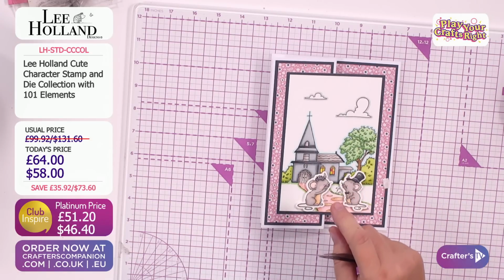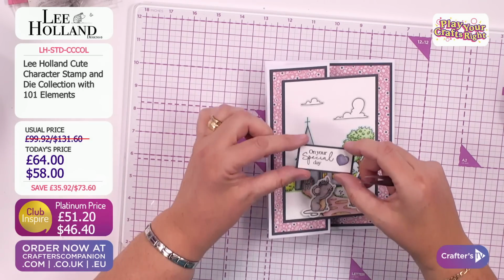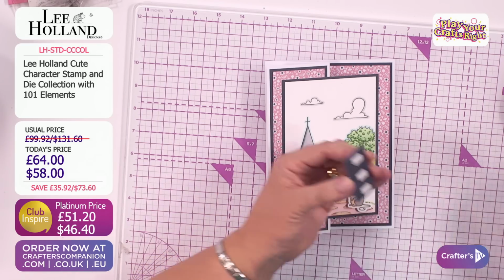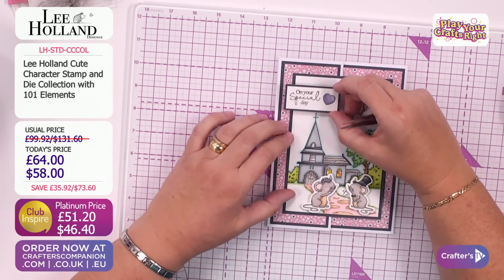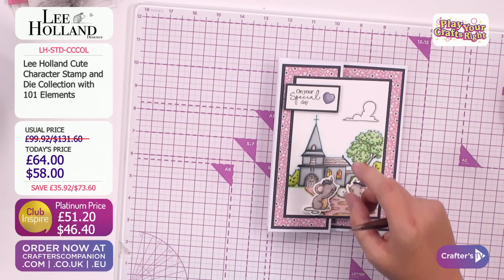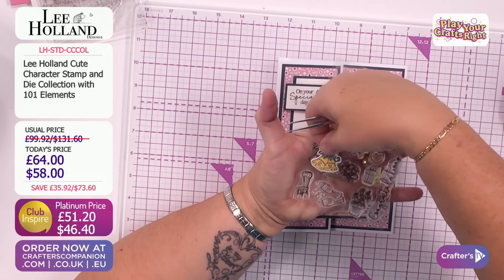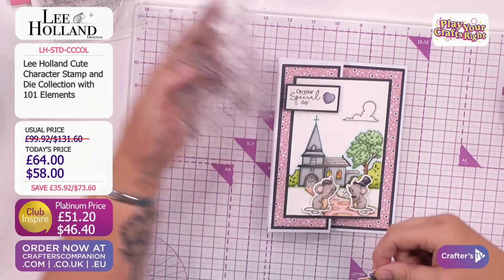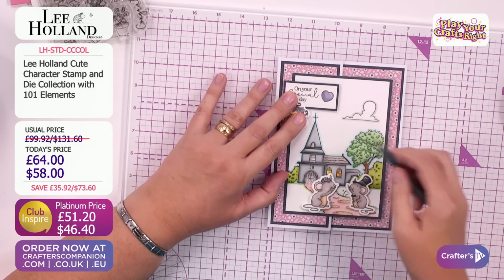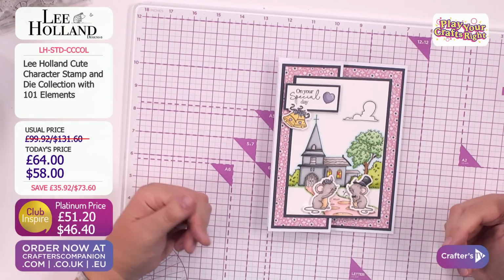And then again on that stamp set, you've got two sentiments on there. So the congratulations was one of them, and then you've got on your special day. So again, I've just stamped that out to make a little sentiment to go on the front. Popped it on some foam. We're going to pop this one at the top here. And then one of the last pieces I've got, again, all part of the stamp set. If you have a look on here again, there's a little set of bells here for the wedding. I've just stamped and coloured those, and we're just going to pop those under here for that special day. And you've got a really nice, simple design there, but just hours of fun with the colouring.